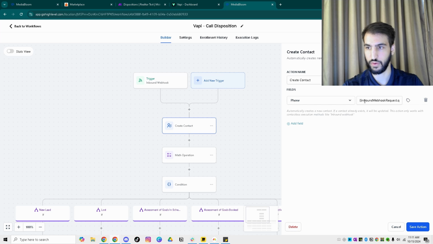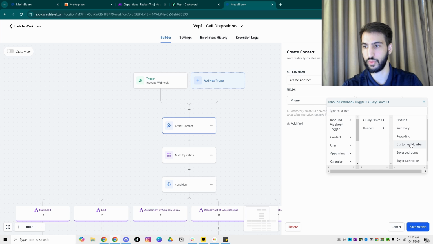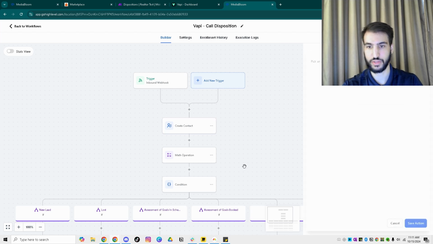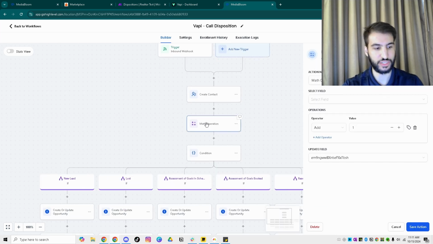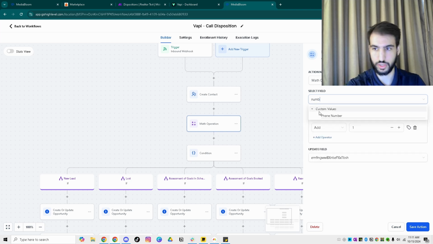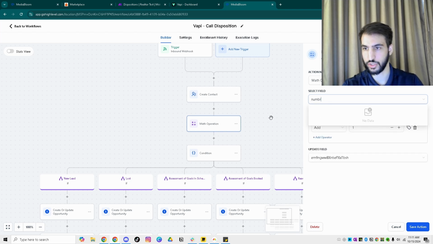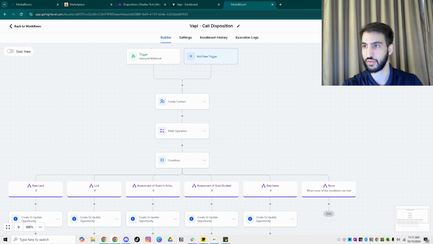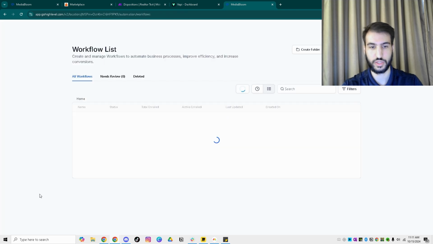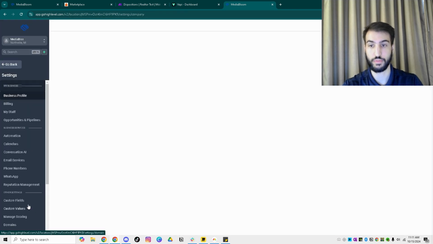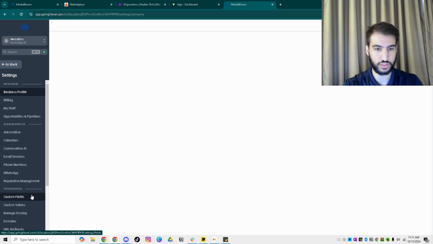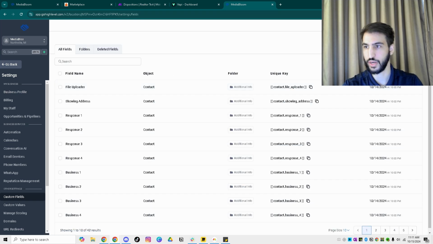So right now, the phone number should already be parsed, but let's just double check it. So we want to go there, inbound webhook trigger, query, customer number, paste. This math operation actually counts the number of phone calls. So data field, or it would be custom values, it would be number. Oh, there's no actual custom field for this yet. So let's throw in a custom field. So if I save that just to make sure it saves properly, now we want to add in a custom field for number of phone calls. So if I go into custom fields, then we're going to create a new one.